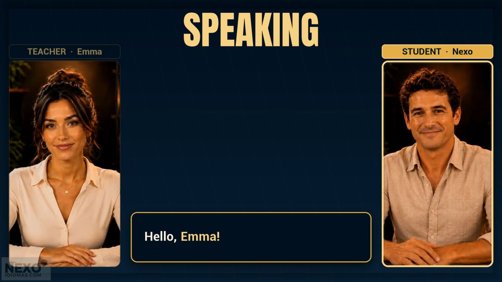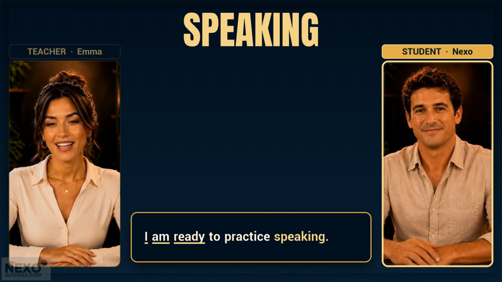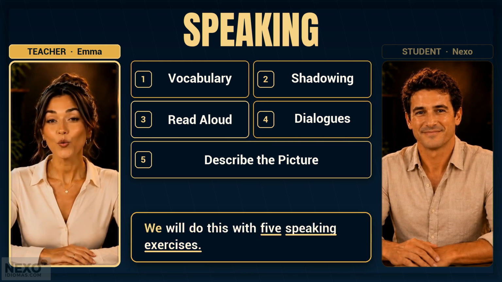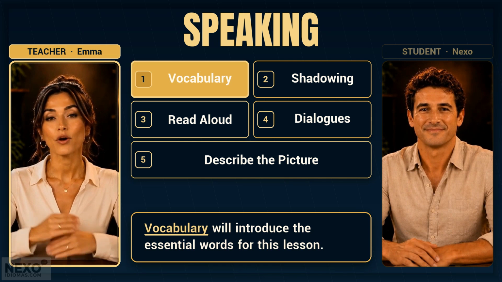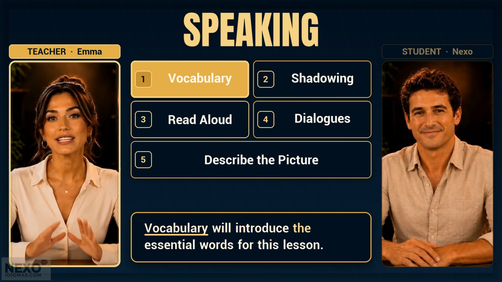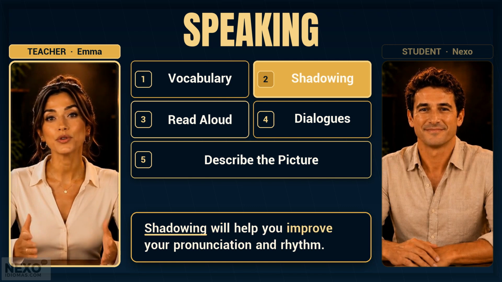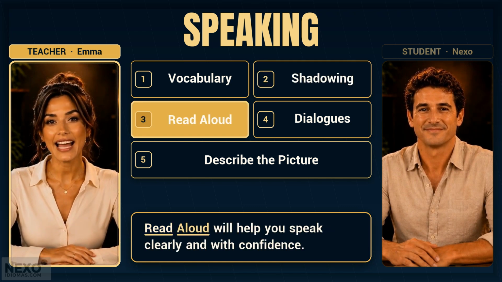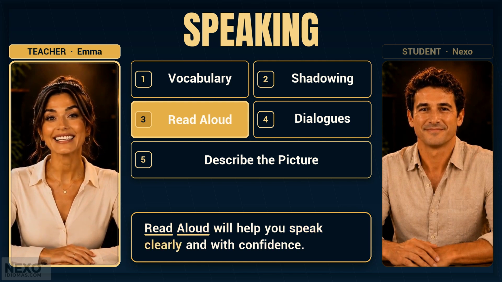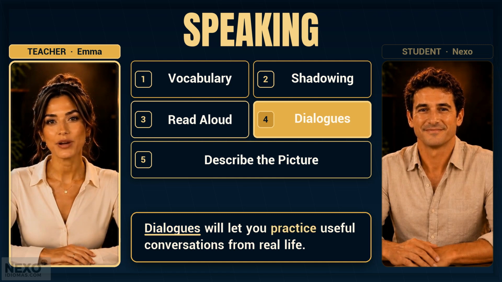Hello, Emma. I am ready to practice speaking. Excellent. We will do this with 5 speaking exercises. Vocabulary will introduce the essential words for this lesson. Shadowing will help you improve your pronunciation and rhythm. Read aloud will help you speak clearly and with confidence. Dialogues will let you practice useful conversations from real life.